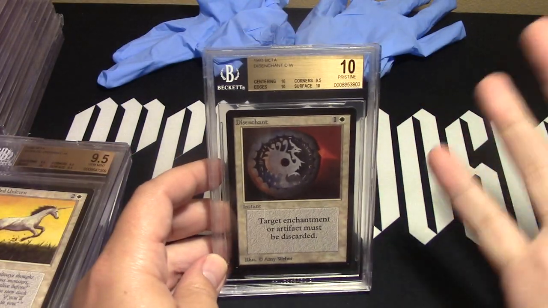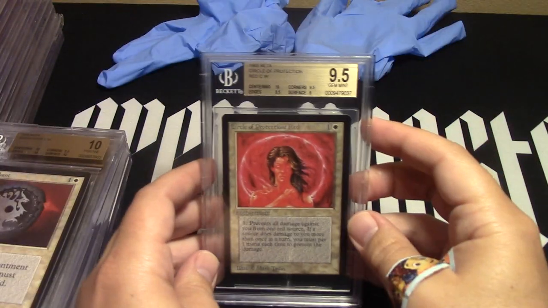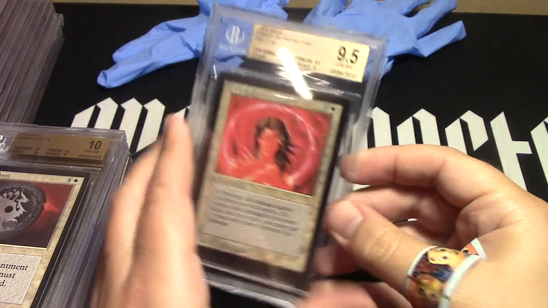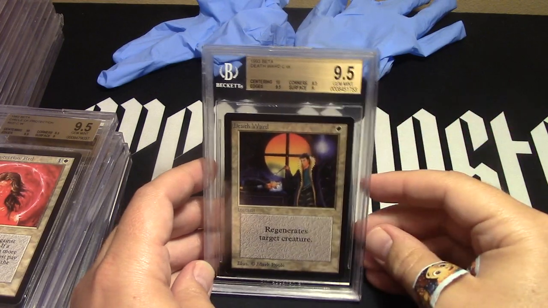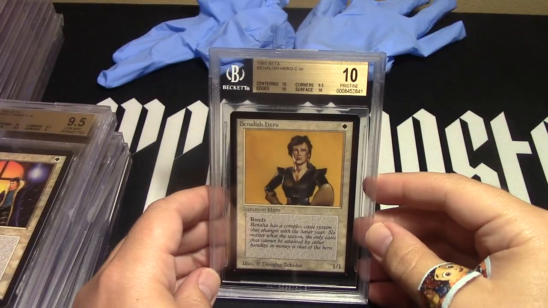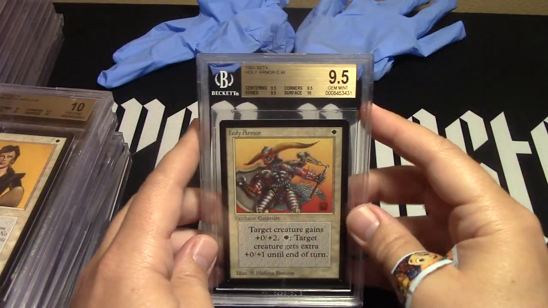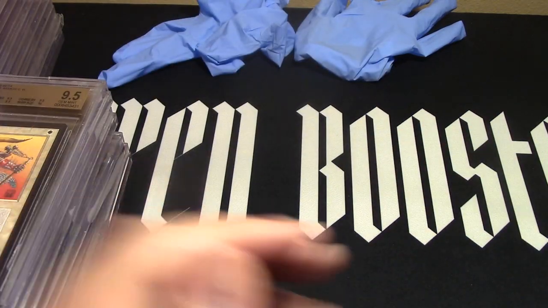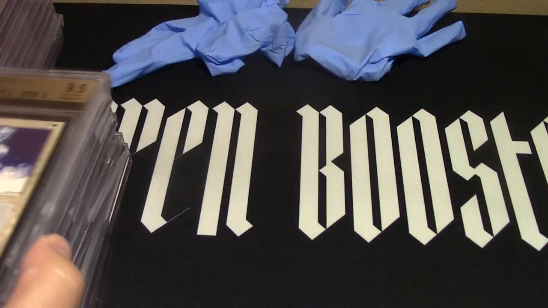Disenchant 10, boom, there he is. We got our Circle Protection Red with the 10, 9 on that surface, the 9, craziness. We got our Death Ward here, 10 and a 9 on that surface. We got our 10, Benelish Hero. We've got our Holy Armor, quadded up with a 10. Holy Strength, watch out. 9 on that centering though.